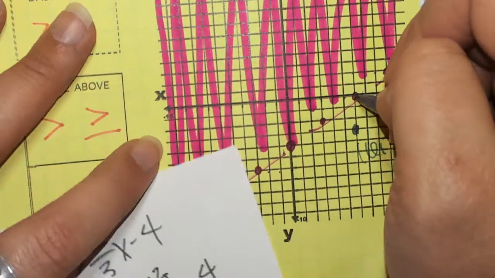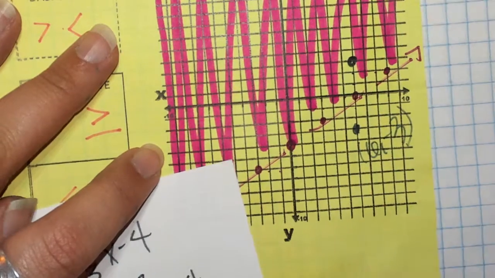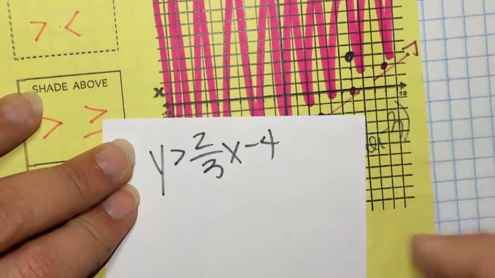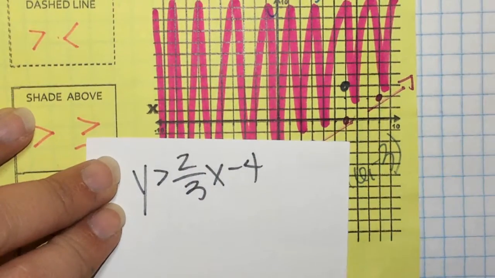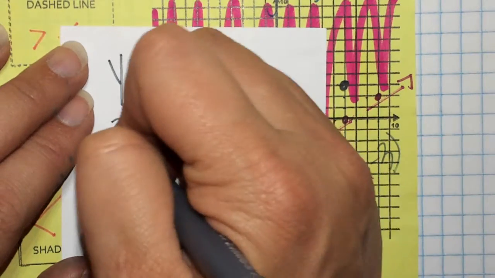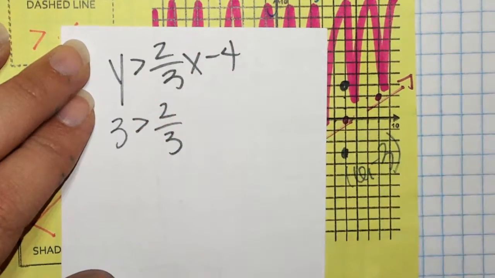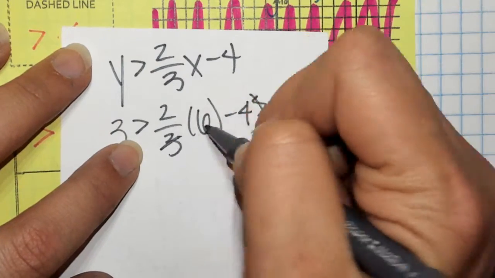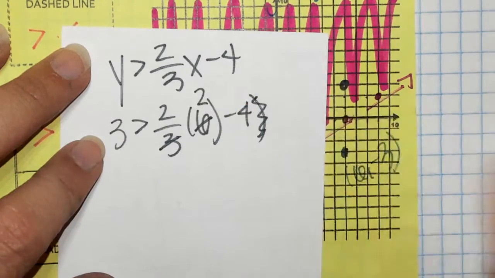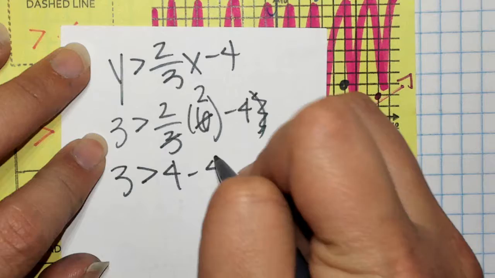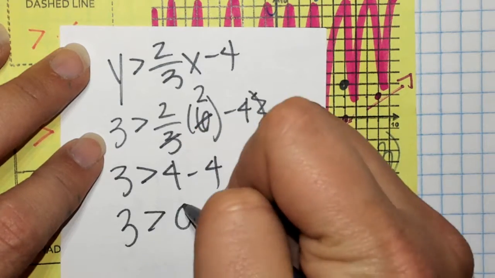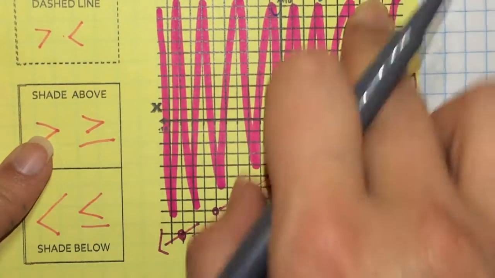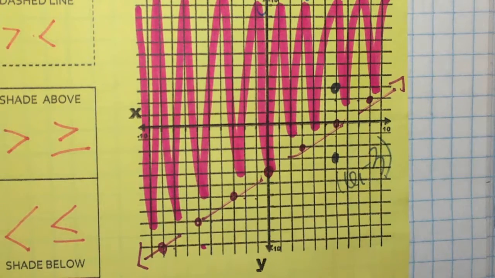But what about if I pick 6, +3? Alright, so y is greater than 2/3 x minus 4. What's my y value now? I'm at 6, +3, so what's my y value? 3. And what did I say my x value was? 6. Alright, 3 goes into 6 how many times? 2 times 2 is? And what's 4 minus 4? Is 3 greater than 0? That's why that one works. And you could pick any point up here and it satisfies it. So if you really want to check your work, that's how you can do it.